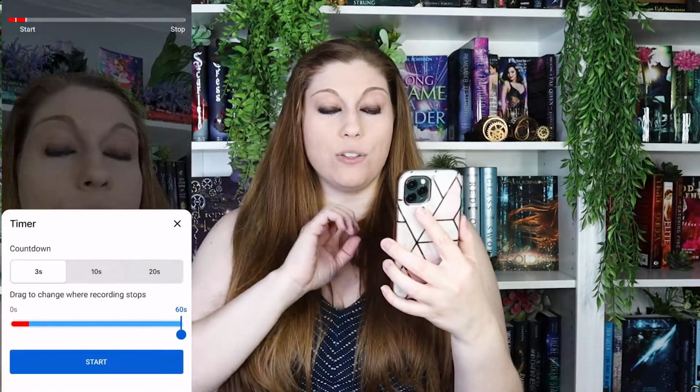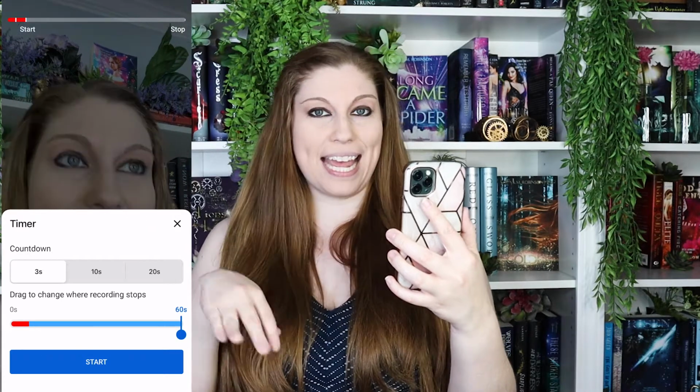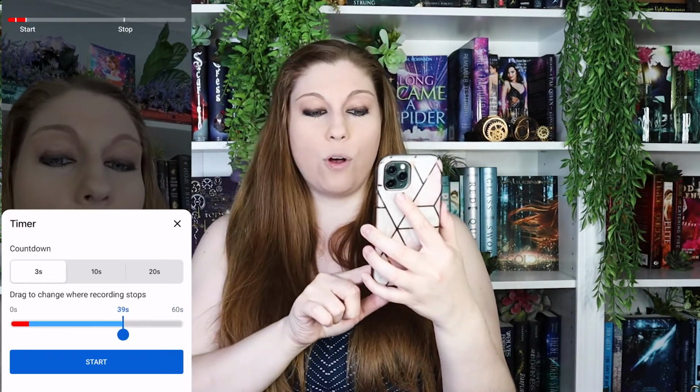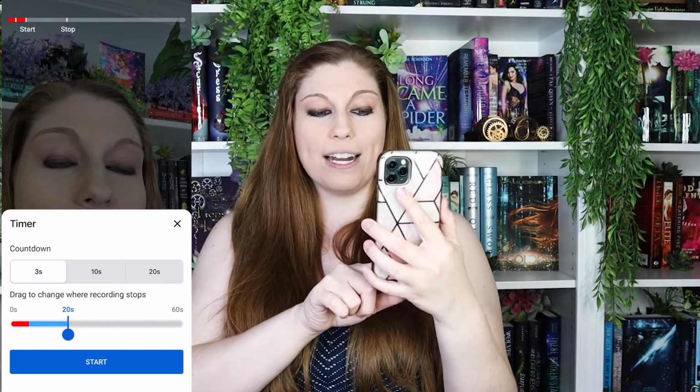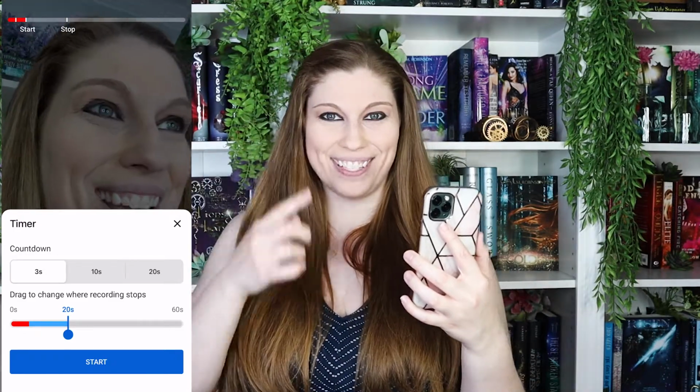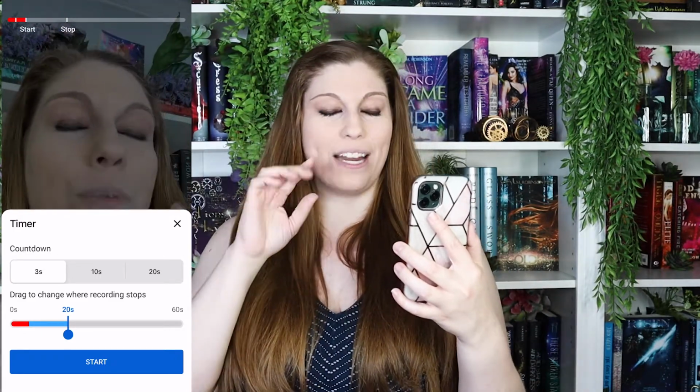You can flip the camera around, you can adjust your speed, so you can go in and make it faster or slower. So again, if you're lip-syncing, dancing, dubbing, whatever, you can slow it down so you can match those words. You do have the ability to do the count-in timer, so 3 seconds, 10 seconds, or 20 seconds, and you can also change this slider where it will cut off. So if you are going to be recording up to a certain point and you know where that point is, you're going to take it right there and it will automatically do it.